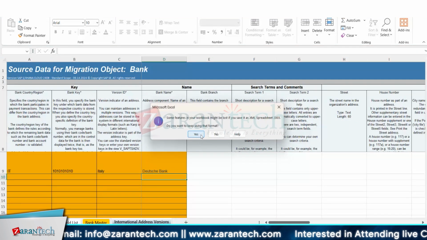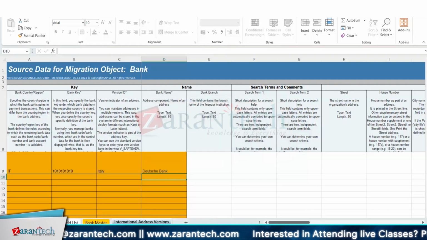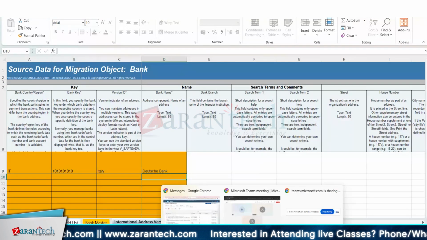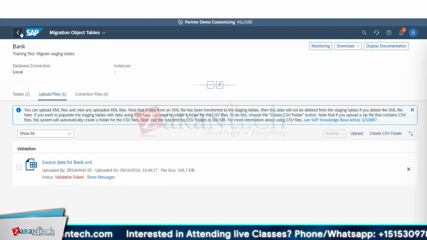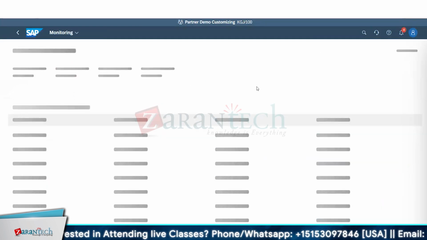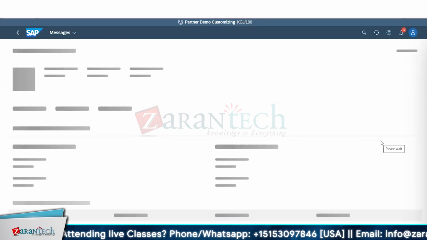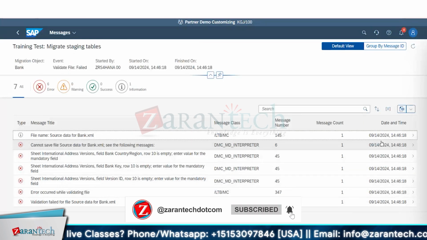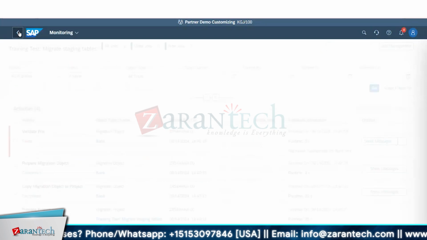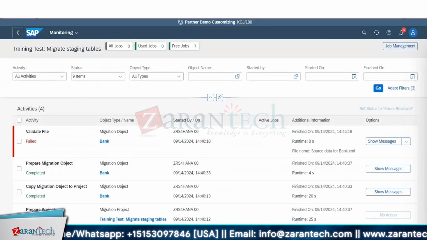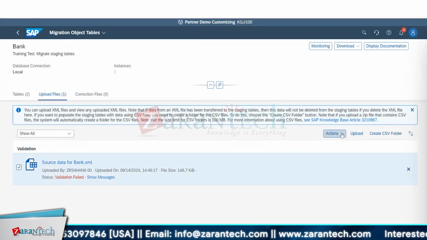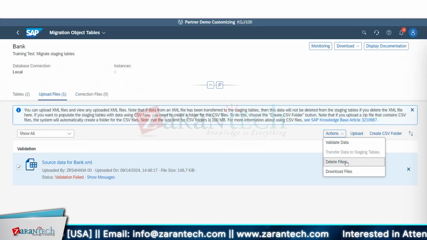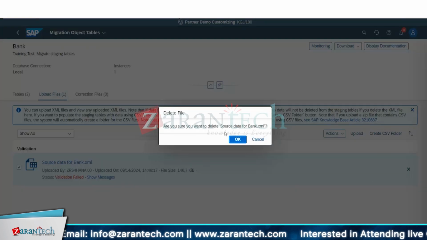Yes. I'll have to save it. And then what I have to do, I will go back, since this is an error. What you should do is every time, whatever you do, you can go onto the monitoring section, and in the monitoring, it will show you the messages. This is the same place it comes back. First I will go out of the monitoring and go back to the upload screen, and I can do 2 things. In the action, I can delete the file, or I can close this. Both will do the same.